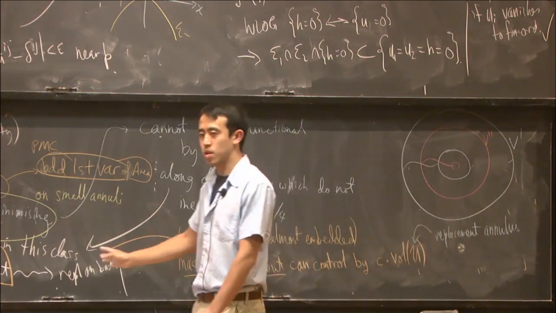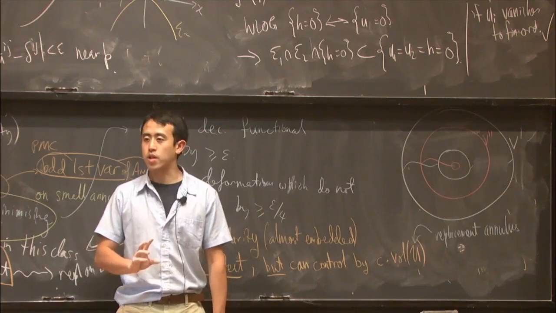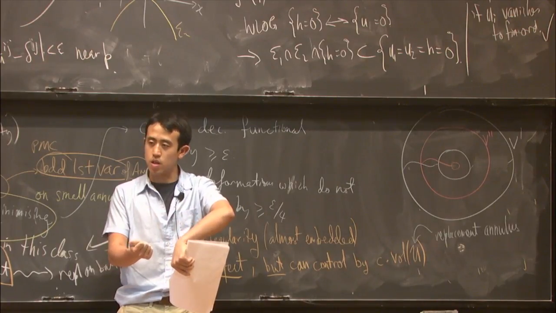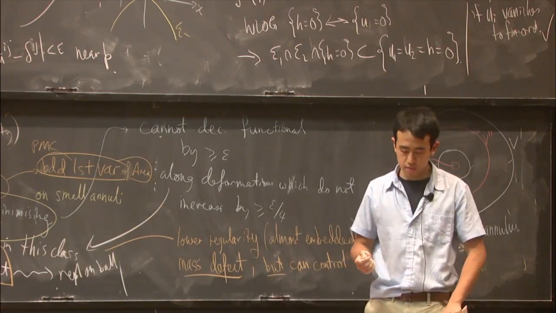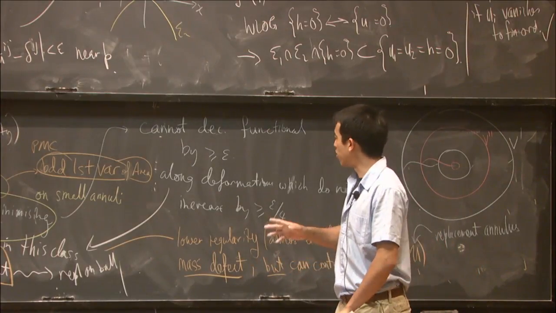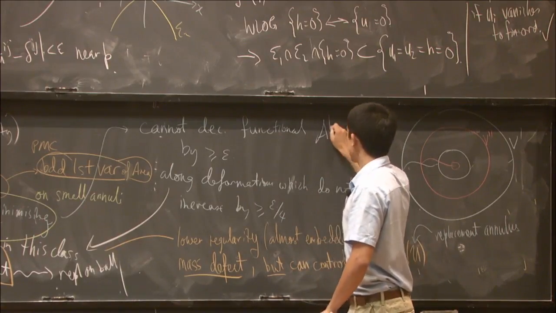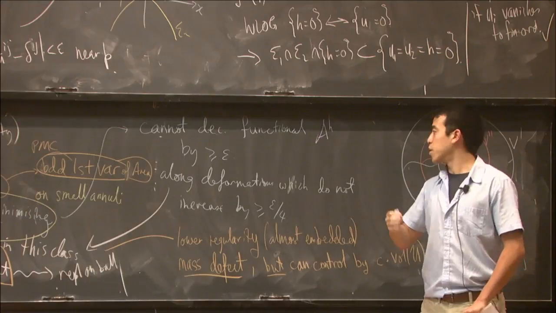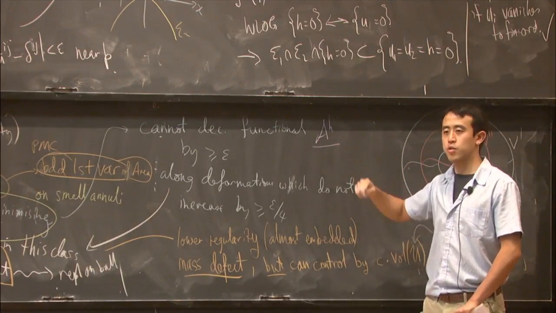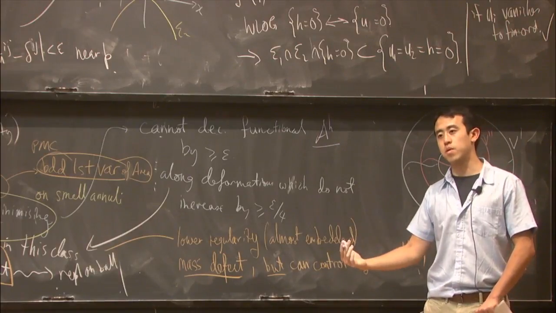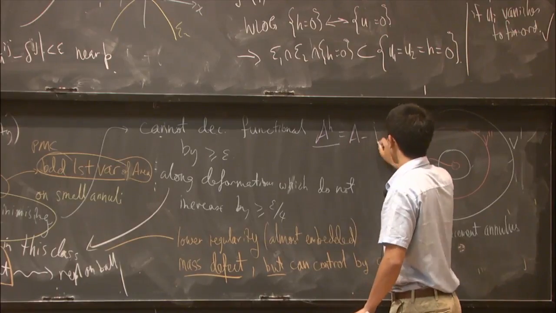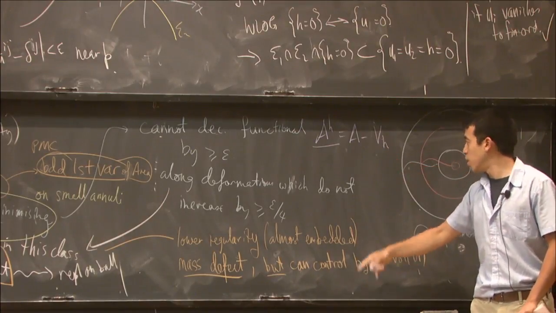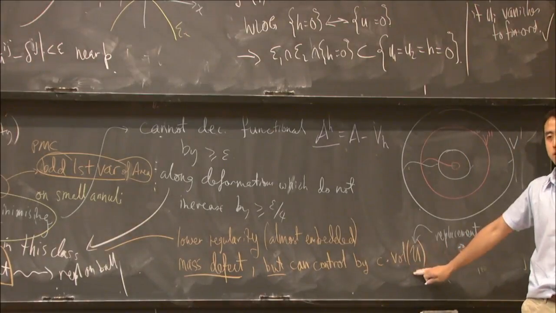So when we take the replacement on your sequence, the mass of the boundary could differ, because you sort of lose track a little bit of the open set, right? But we're doing this minimization of the AH functional in this class of deformations that doesn't increase it. So you lose a little bit of control on the mass, but you still have control on the AH. And that tells you that the mass defect is controlled by the lower order term. AH is the area minus the H volume, so the difference in area is controlled by the difference in H volume. And so that's why we lose a little bit of control, but we still recover something, enough to take a blow up.